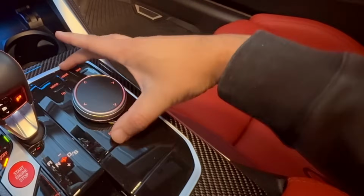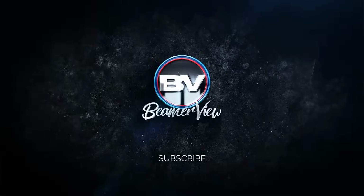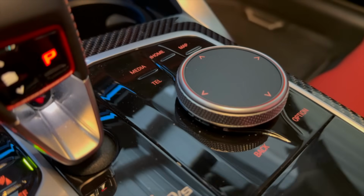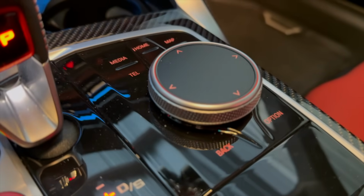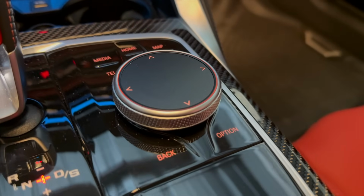For today's video, we're going to be going over exactly how to use the BMW iDrive controller. We'll be going over all the different functions that this little guy can do. For the majority of BMWs, they are still using this really fancy controller that they have here.